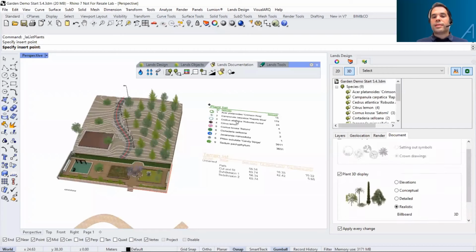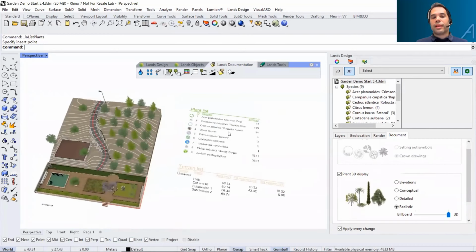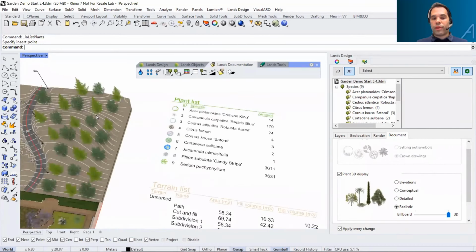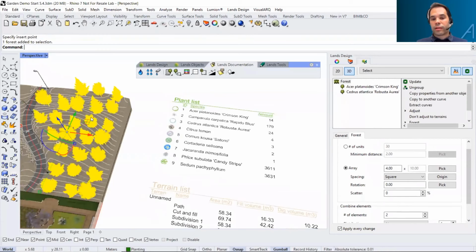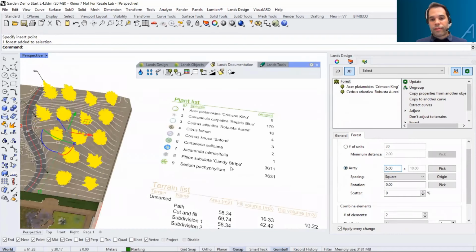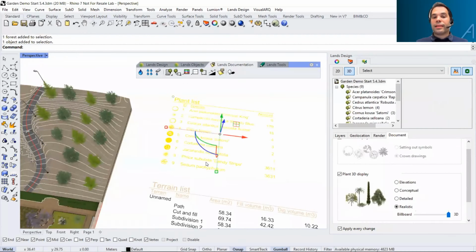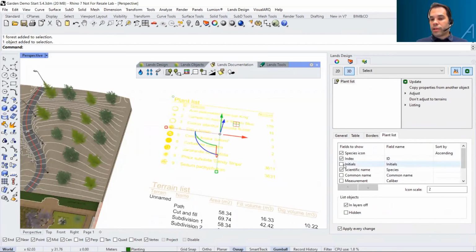And again, these are a live list that will update when we apply any changes on the 3D model. If we select this forest and we change this array of 5 by 5, you can see how these values update. If we select the list, we will be able to see all the fields that appear here.